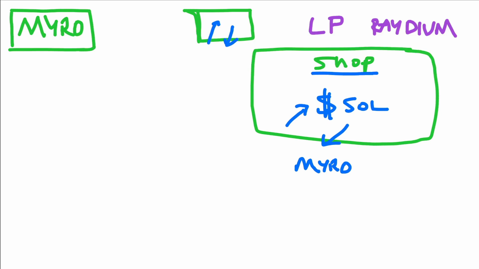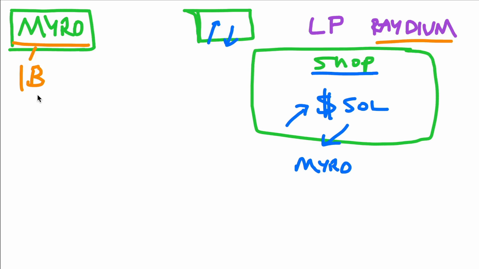But to make this shop in the first place, the creator at the beginning has to come to Raydium. I'm showing you a basic way. It's a little bit more complicated, but step by step. Basically, they're coming to Raydium and saying, hey, I've got all of these tokens, which I created when I made the contract. When they make the contract, these Myro tokens, let's say 1 billion of them, get sent to their wallet. So now their Phantom wallet is sitting there. It has a bit of Solana and a bit of other random crappy meme coins that they couldn't sell and Lord knows what else. But basically, they'll have 1 billion Myro tokens sitting in there.